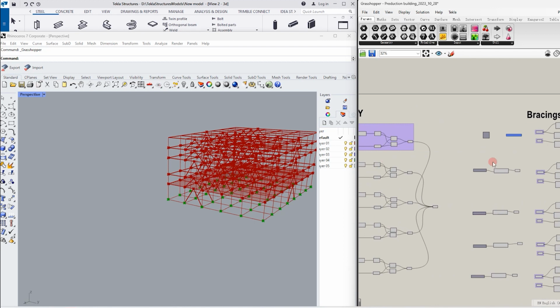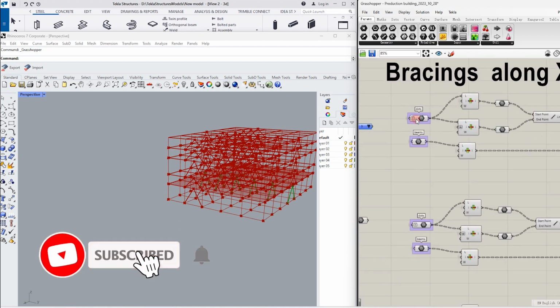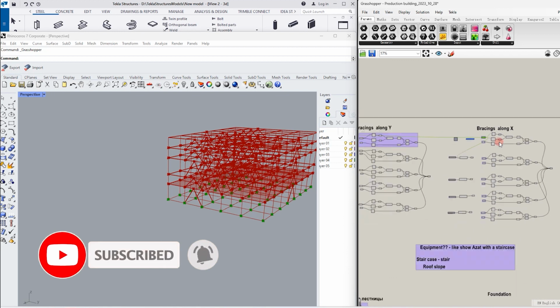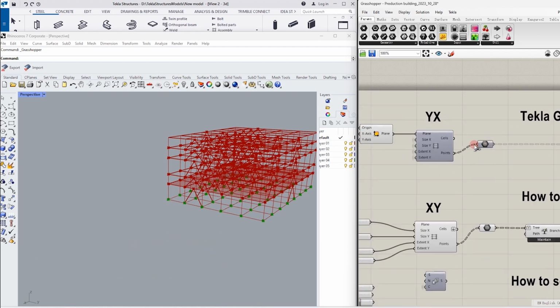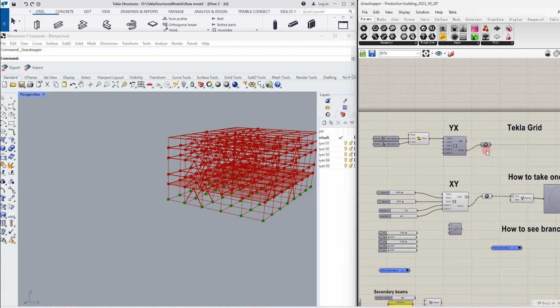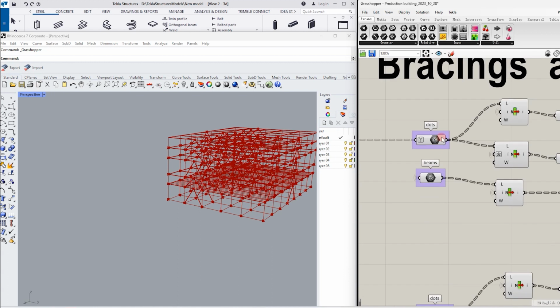And for bracing along X, you can already guess, based on the logic of the beam creation, you should choose other points, which are points from our second grid, which is rotated 90 degrees. You take this and put it here.